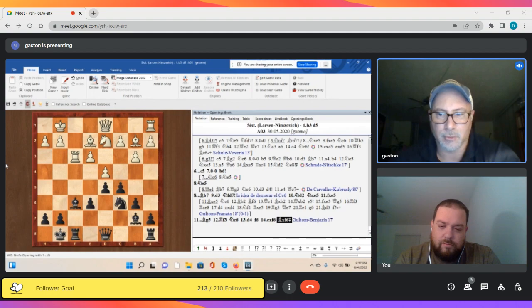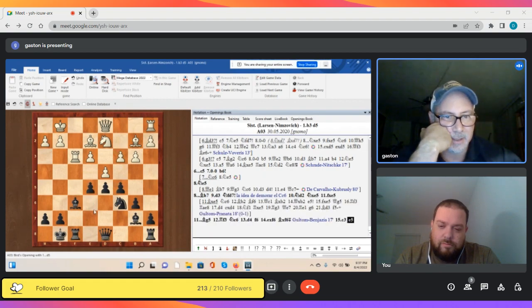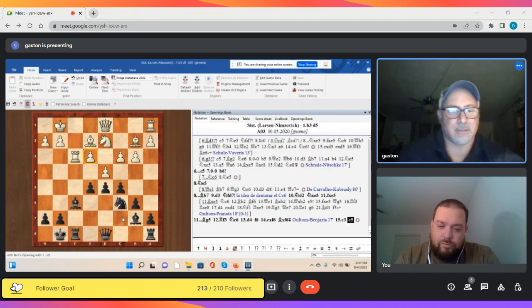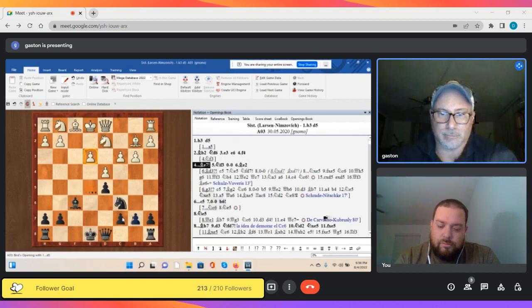It's a good game, Venetiano, 2007. You can see the pawn structure is better for black, right? He plays, I don't know, c3, even here e5 is very nice. If he takes the pawn, so it's very interesting, very, very easy.